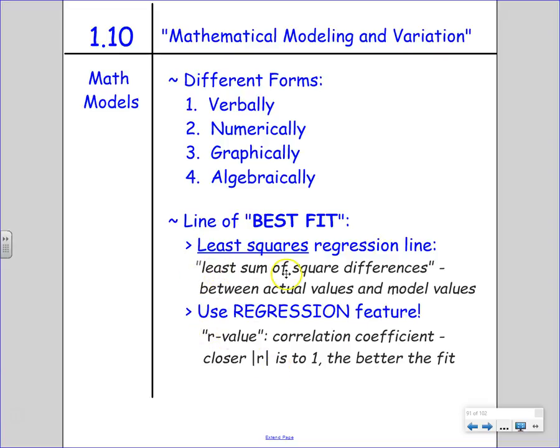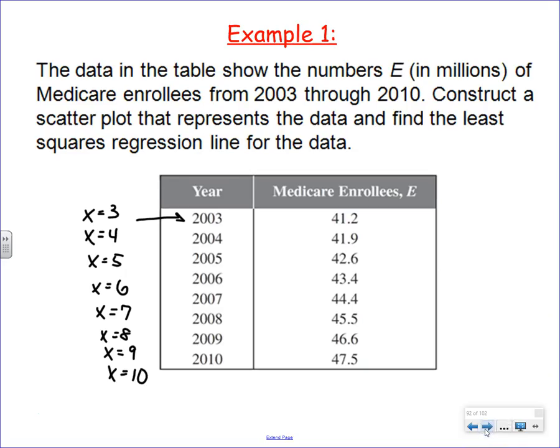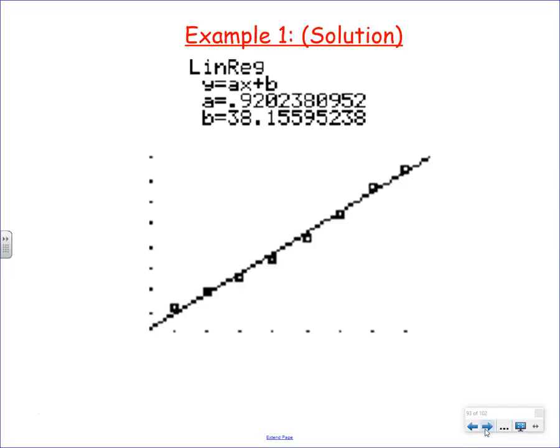Technically, there are special things about the R values. In the newer calculators, you see some of that because they don't just give you the regression. They actually talk about this R thing as well. Older calculators don't, so I don't really stress about it because this is not a statistics class. If it was, we would need to go into how good of a fit it is, but we're not stats, so I'm just saying, hey, that's a thing. The R that's in there, some of you have been wondering what it is. It shows how well the line fits the data, but that's not really something we're going to stress about.